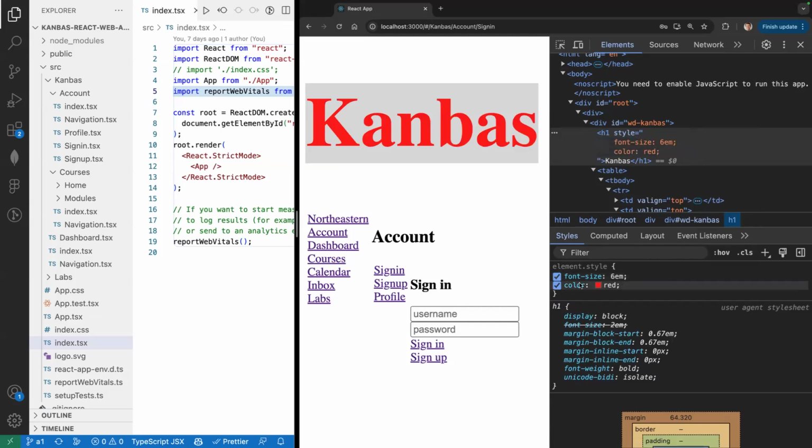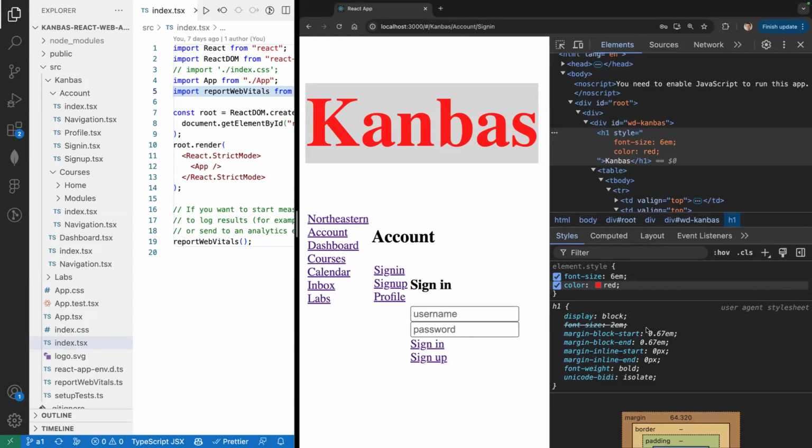So notice that it shows here that the rules can collide. Or there might be some ambiguity on what is the actual property value, because notice that this rule for H1 says that the font size is 2EM, whereas this one says that the font size should be 6EM. So the question is, which one is it? Is it 2EM or 6EM? So learning about CSS is also about learning what if there are several properties that refer to the same element, and there's collision. How are these resolved? Because it's actually a major feature of being able to override. And so how is it overridden so we can make sure that it actually behaves as expected? So we'll talk about that.